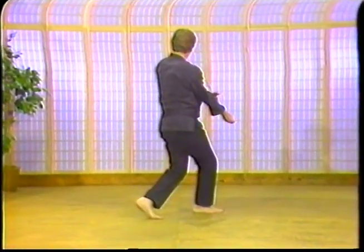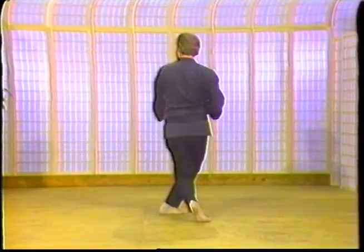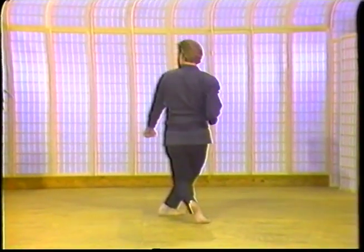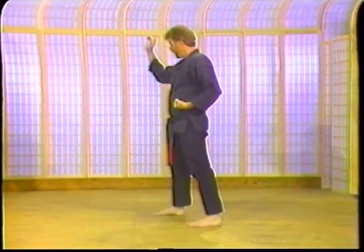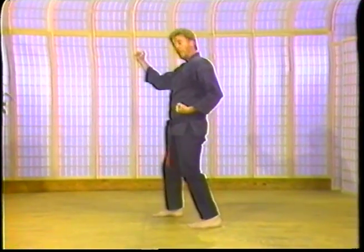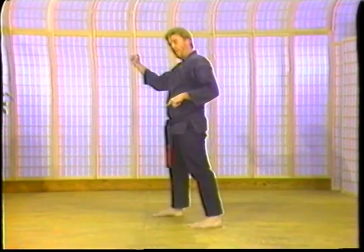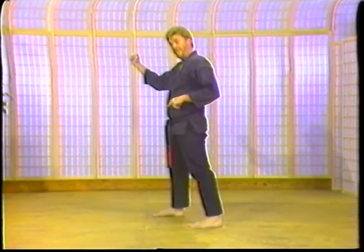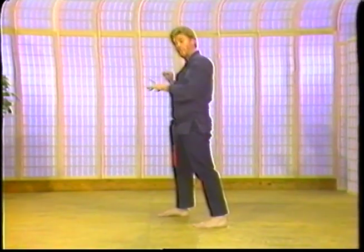Now you're going to turn and look at 4 o'clock. Take your left leg and step back to 10 o'clock and do a downward block and chamber your right arm. From here, unwind to a right neutral bow facing what? 4 o'clock. From 4 o'clock, we're going to make that circle now with the left hand, and it's going to be what? Counterclockwise. If you do it clockwise on one side, I guarantee you it's going to be the opposite on the other side. It gives you a little hint to how these forms were developed.